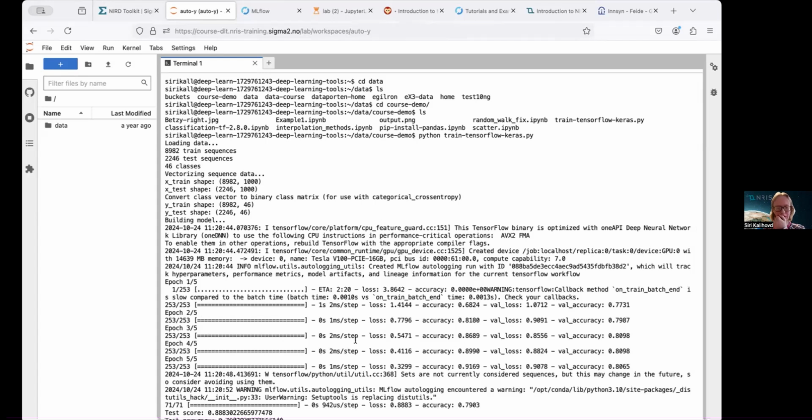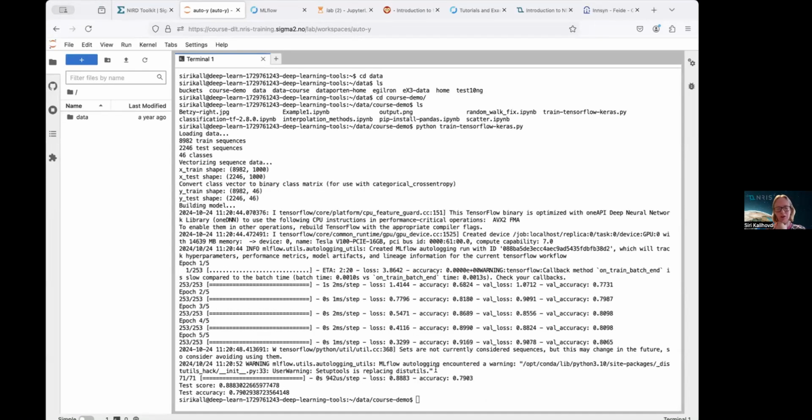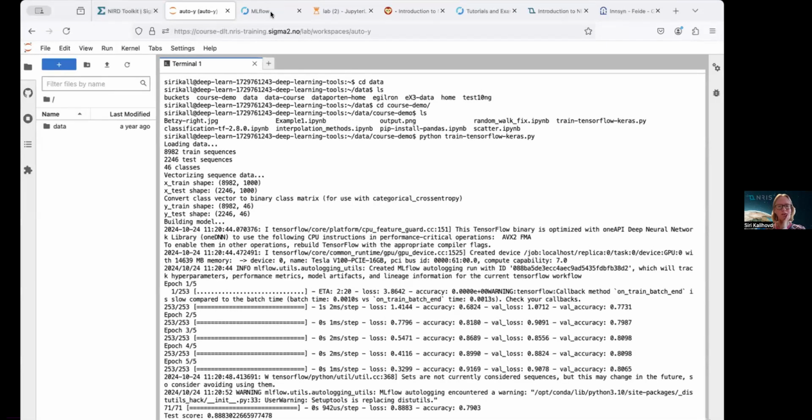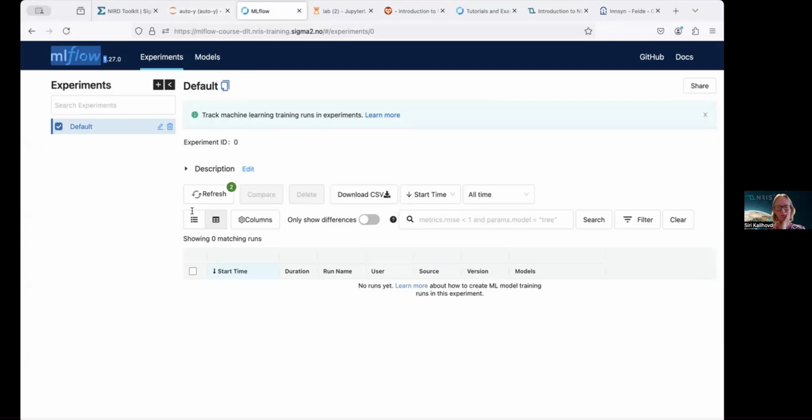Yep, now it passed. And it gave a test score and a test accuracy. And it was using this mlflow to track some features. So now we will go to the mlflow, and you will see that this was before, and I refresh.